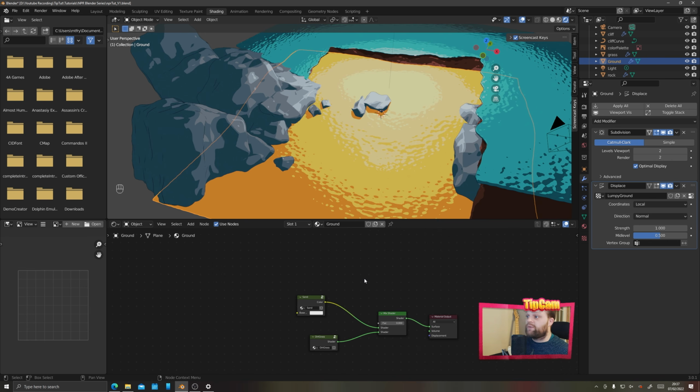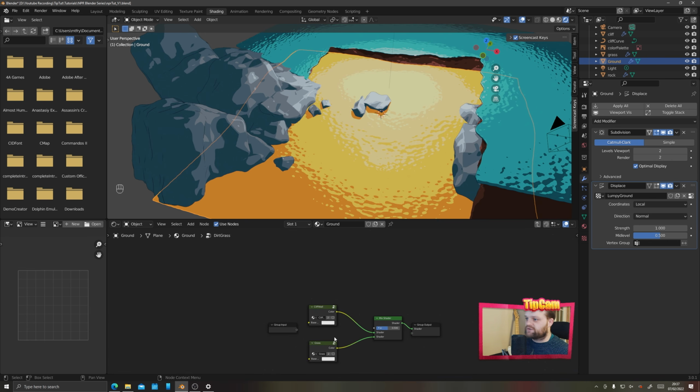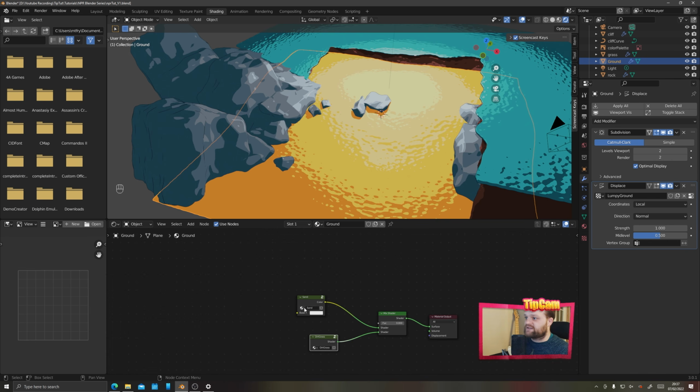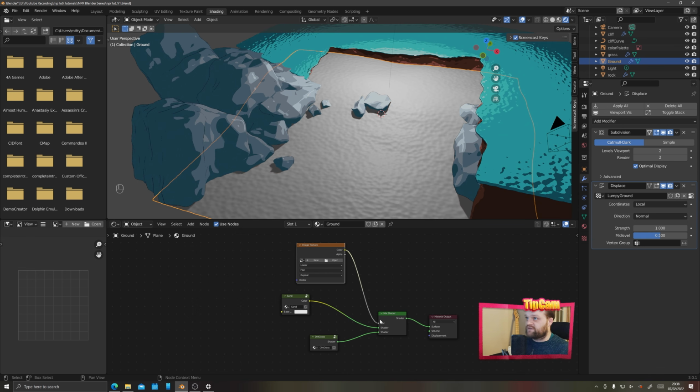So what we're going to do is we're going to go into our dirt grass group and just temporarily set the factor of this to 0 so that it only shows our cliff wall material, which is the dirt material, right? Let's go back up a level and we're going to set this factor to be a mask. So it's going to mix the sand and the dirt together. To do that, we need an image texture. So Shift A and then image texture. And we're going to connect the color output of this image texture to the factor of here, this input.